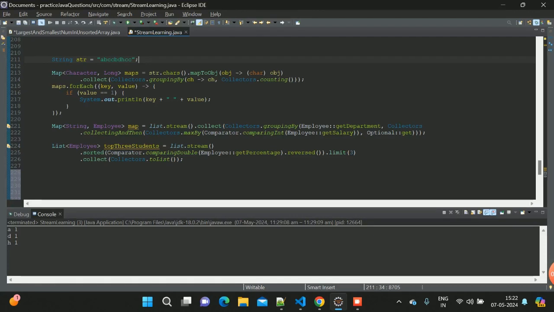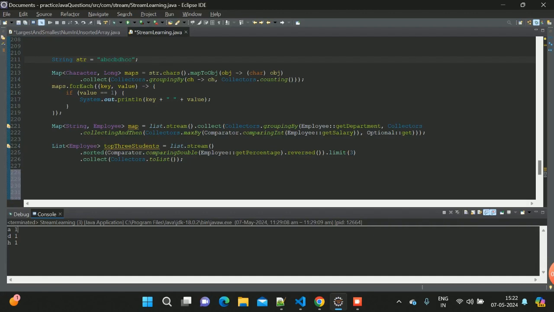So what does that mean? You want to print the output A is equal to 1. Similarly, B appears 2 times, so we don't want to print non-unique characters basically. You only want to print unique characters. D as well is appearing only a single time. Similarly, H. So over here, if you see the output as well, we got A is equal to 1, D is equal to 1. That is what we want to print, right?